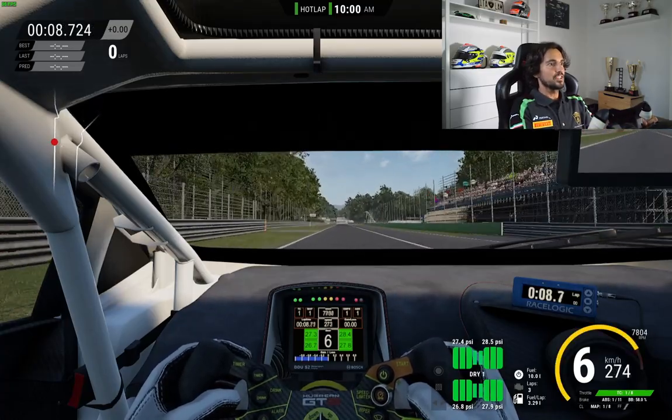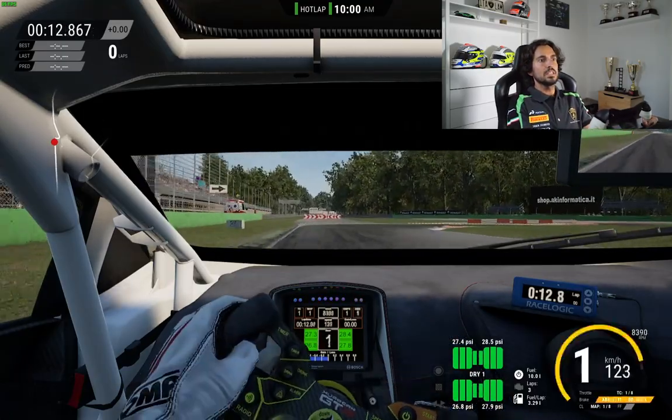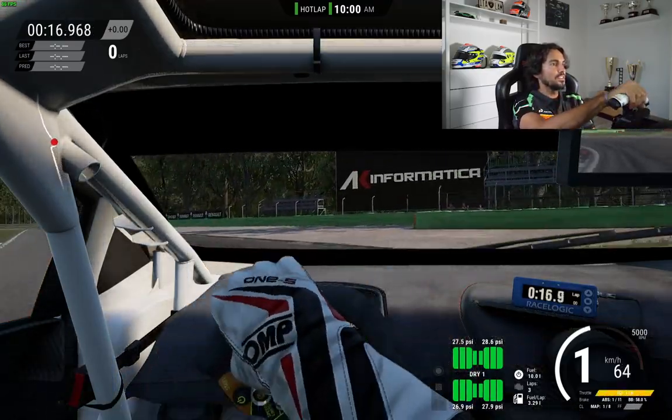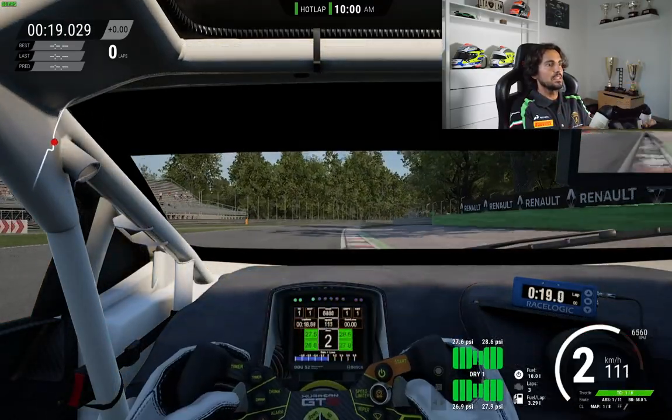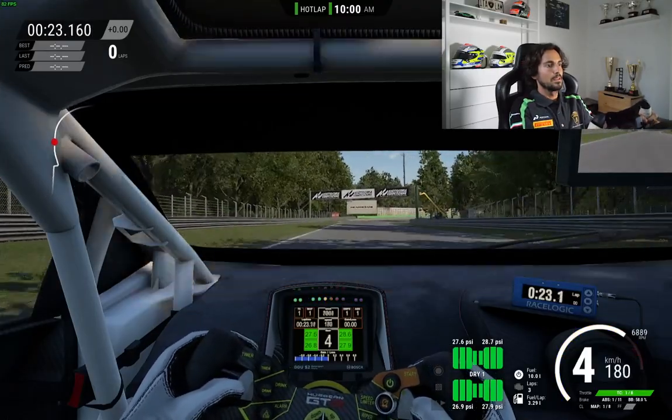We're going to brake here just before the 150 board. We go down to first gear, use the curb in the first, and then be quick on the change of direction and prepare a lot the exit. It's very important to prepare the exit on this track because of the long straights.